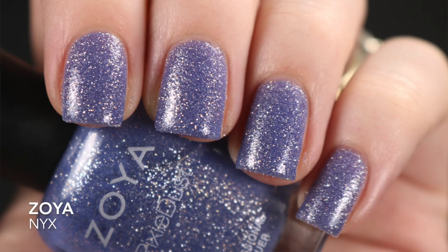I'm going to start off with the pixie dusts. The first one is Zoya's NYX — a denim pixie dust. The formula is very, very thin. It was so sheer on the first coat. It took me four coats to get the opacity you're seeing in the swatch photo, though I think you could get away with three if you weren't shooting swatches. Either way, whether it's a one-coater or four-coater, I'm keeping it. I love this color — it's very unique to my collection.